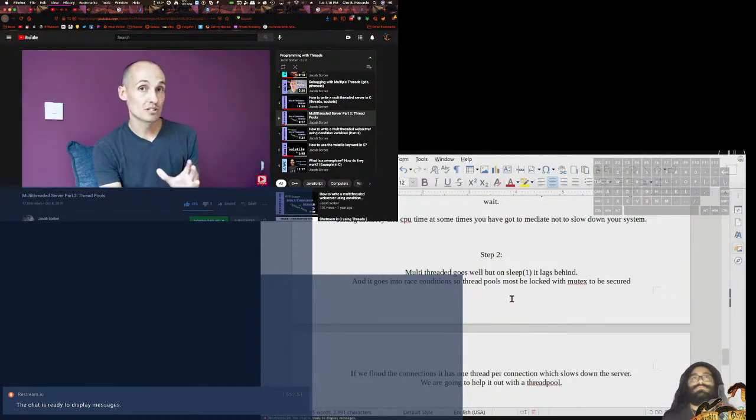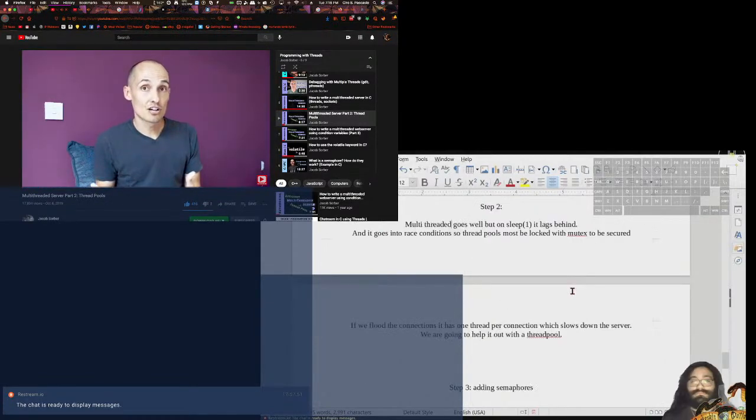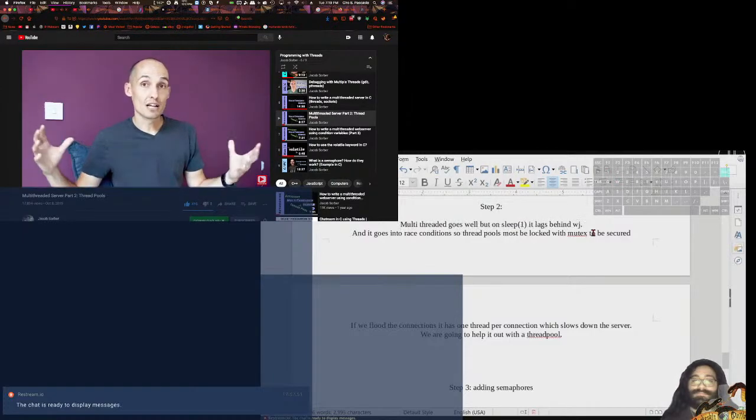Now the idea with a thread pool is simple. Rather than creating a new thread for each connection that comes in, what we're going to do is have a set of threads we create at the beginning, and they're just going to hang out. They're going to be there available, and as work comes in, we hand them to one of the threads. And if there's no threads available, then that work just waits until there is a thread available. This allows us still to work on multiple things at once, but it ensures that we don't create an unbounded number of threads. We pick how many threads we have, and we're going to stick to that number of threads.